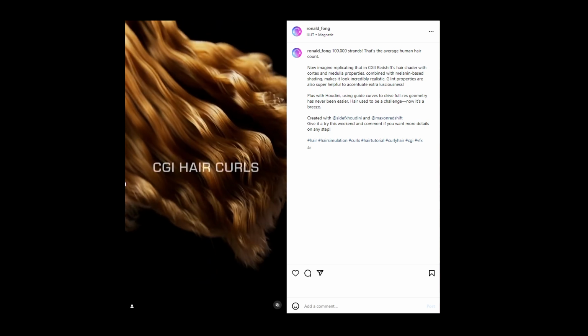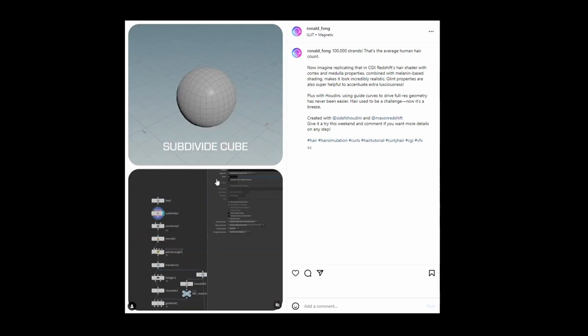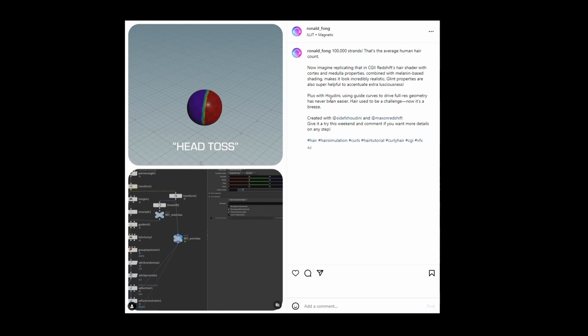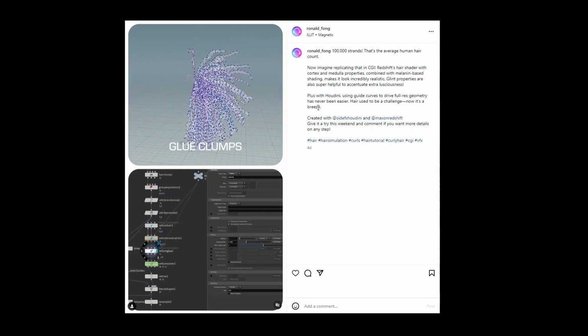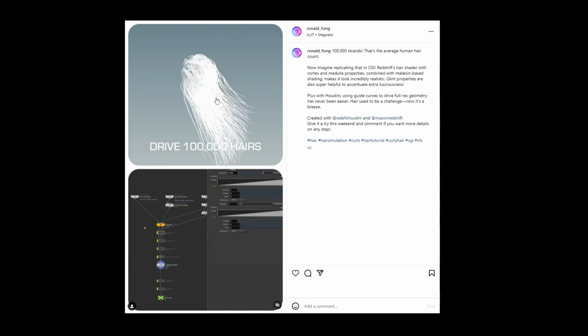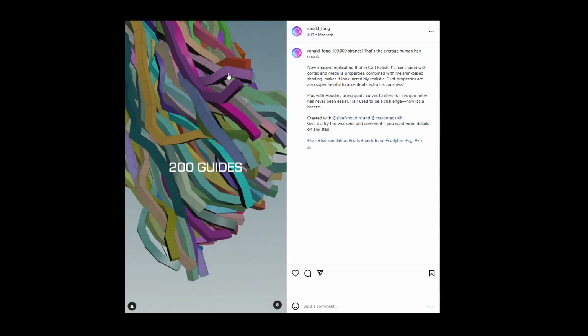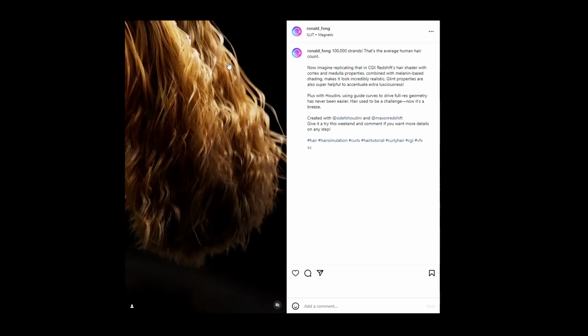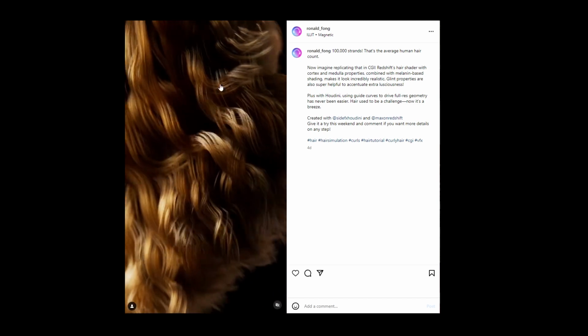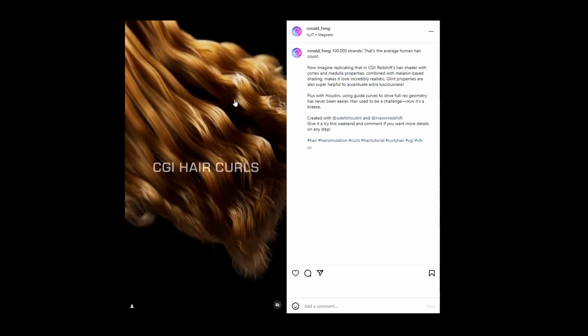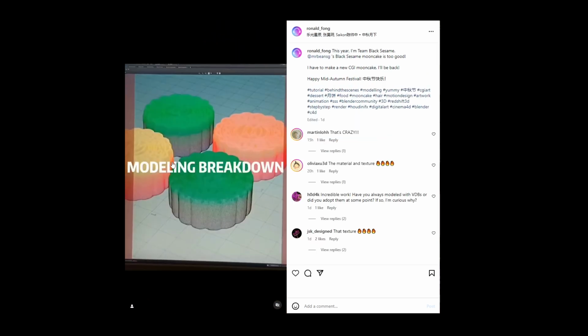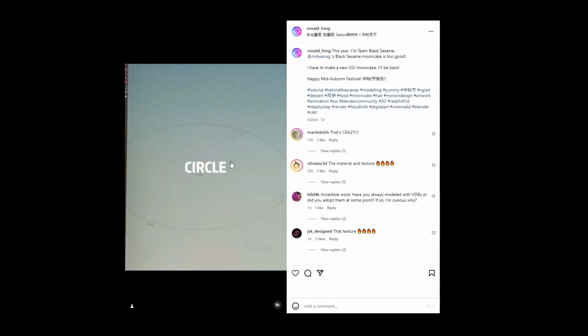And with regards to hair rendering techniques, I've been R&Ding quite recently on the little redshift, the principled shader. I realized that it handles medulla, cortex, and cuticle components of the hair shader. It's just that it's hard-coded and it's not very well documented. So if you guys like to see how I approach getting realistic hair like you see on the screen now, if you guys are interested in that, please let me know in the comments, and then maybe you can shadow that. And also I will try to touch on using VDB to model stuff. That would be, I think, quite helpful too, coming from other packages.